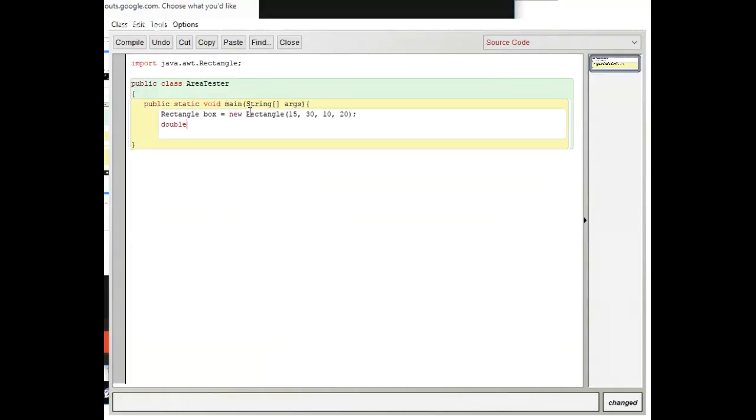So we're going to have double area width. Close. And then box dot get width.